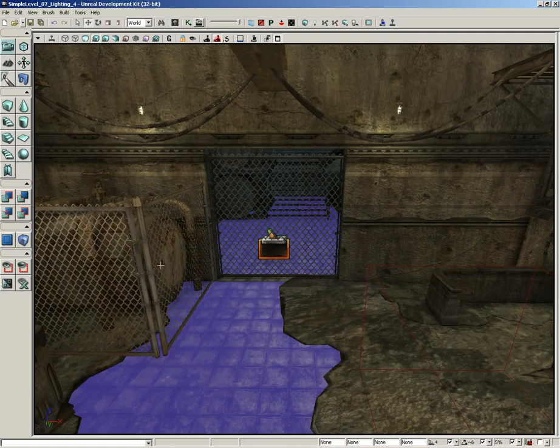Now I am getting some rebuild lighting and viewport warnings when I play here inside the editor. So what I'm going to do is end this video. Be sure to save your level, and then off camera I'm actually going to do a lighting rebuild so we don't get those errors anymore. But that will wrap things up for this video.